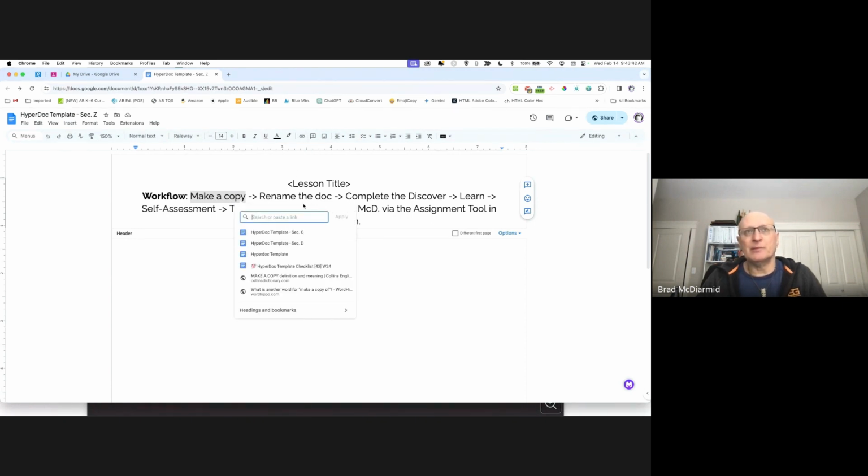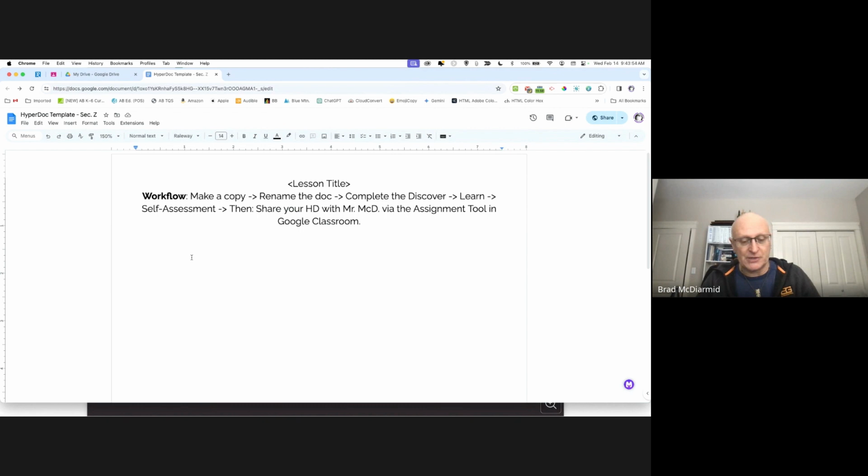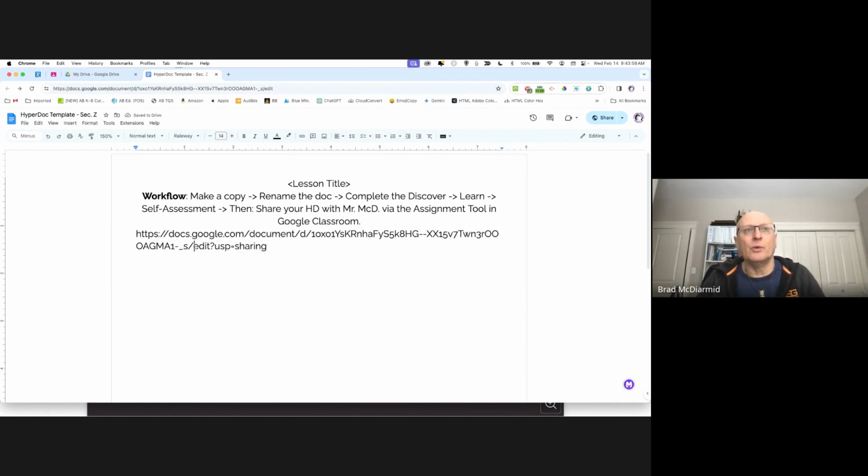Whichever way you do that, it's going to pop up this little dialog box. Paste that link that we copied in there. Then we want to get rid of everything after this slash mark right here. So everything that says edit USP equals sharing, we want to get rid of that, and type in the word copy.